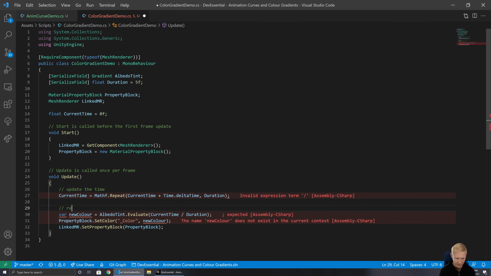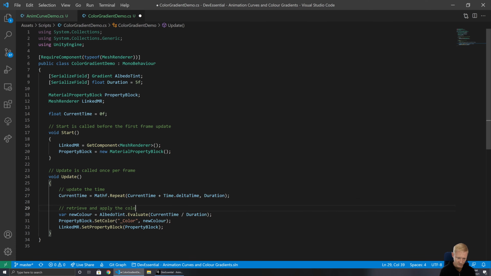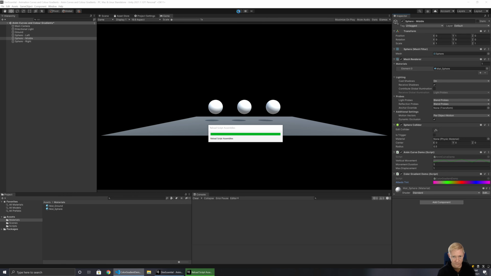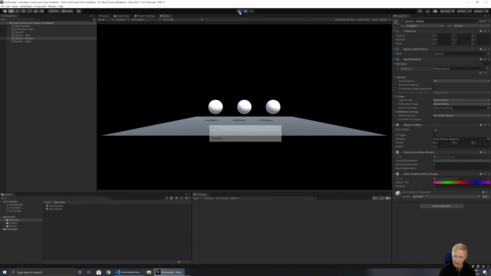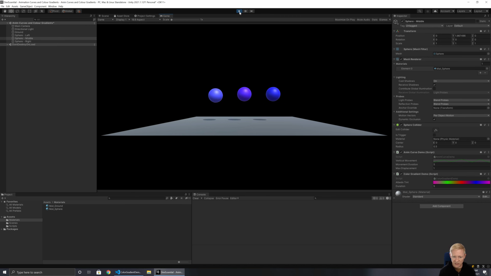So retrieve and apply the color. So you could use this for things like if you wanted to indicate, color code based upon health values, stuff like that. So you can see we just get really smooth color transitions there that we can fully customize with our controls here.